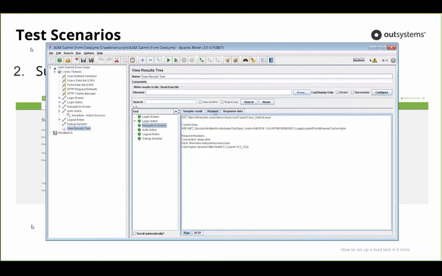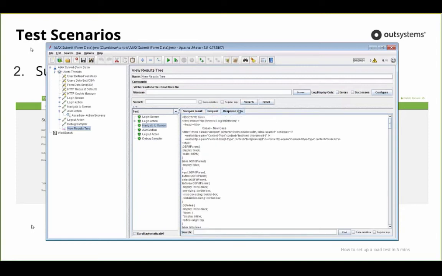This is when we do a GET request to the screen to submit the case. This is the response data, and this is where we will use the extractors to retrieve the HTML IDs and names of the elements that we will send in the form data.